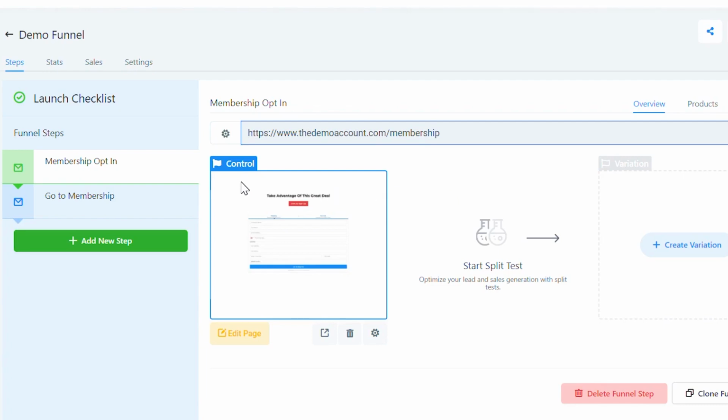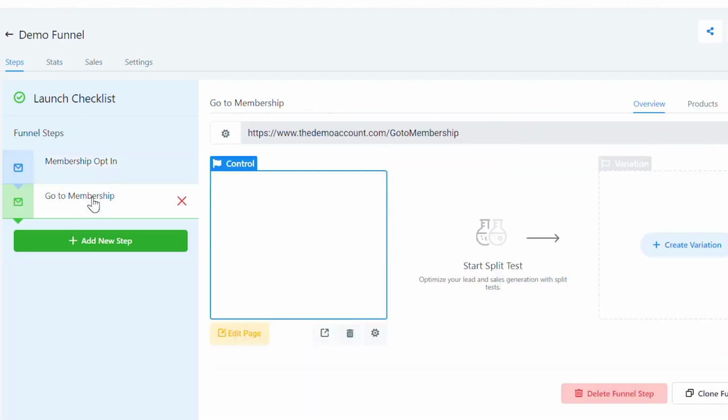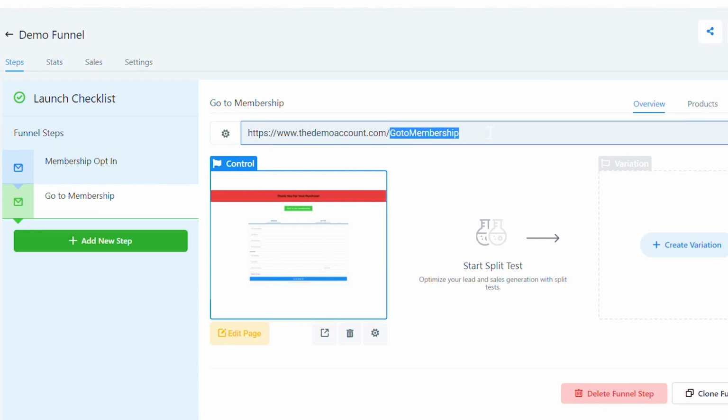And you can still add, if you'd like, the attribution for a domain to the first page of your funnel. Then you can go to the next funnel page and you'll add a path here. Then you'll just need to access this page using this path. Again, it's the same thing.